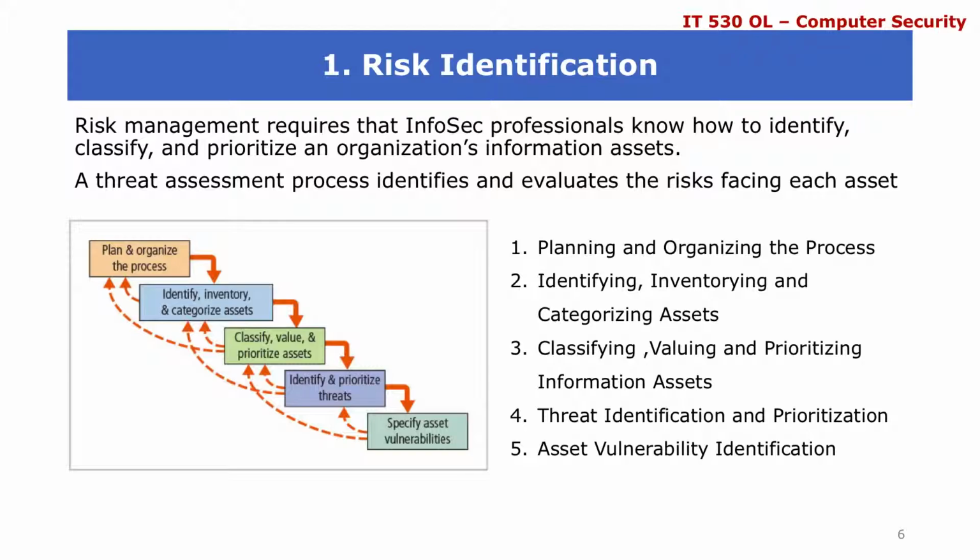Of course, there are a lot of organizations that have their own different steps and approach to identify risk. An example is that the US government uses the NIST risk management framework process to identify risk, which we are going to touch on a little bit as well.